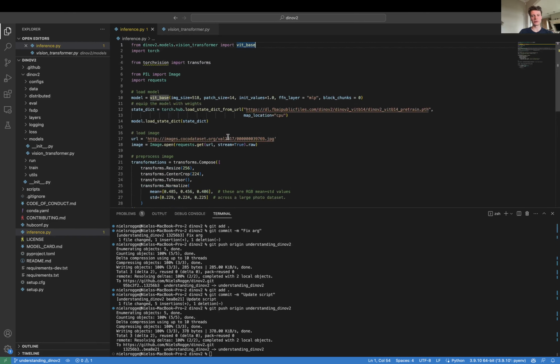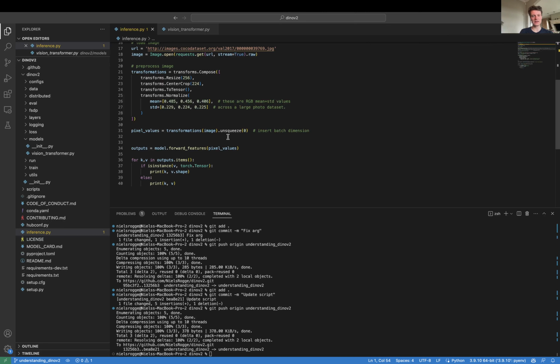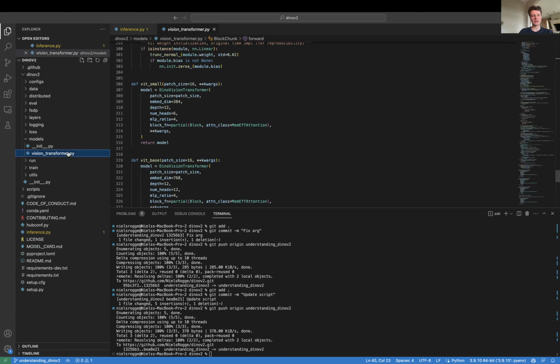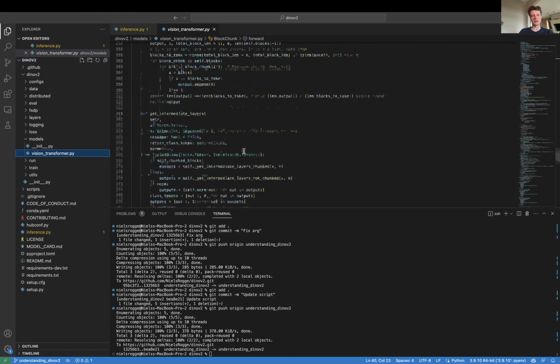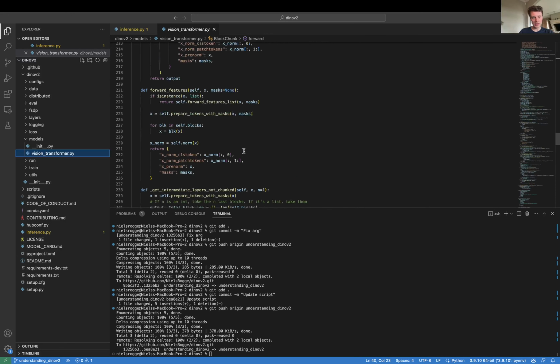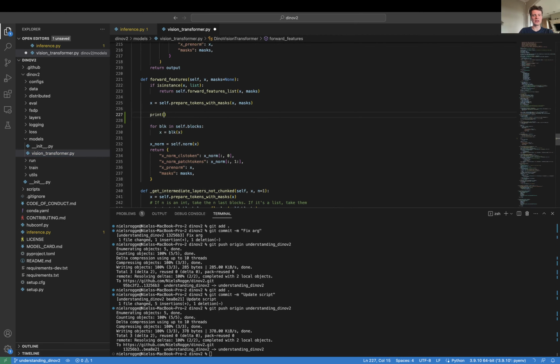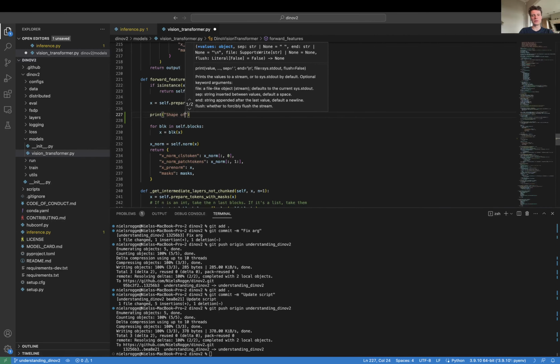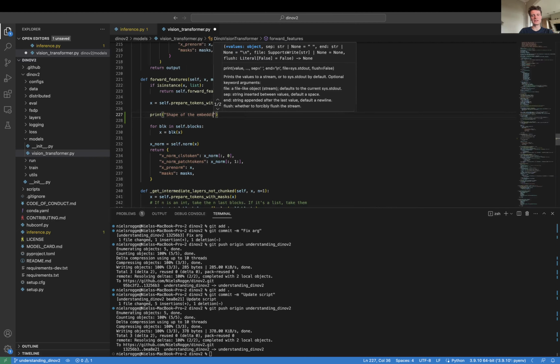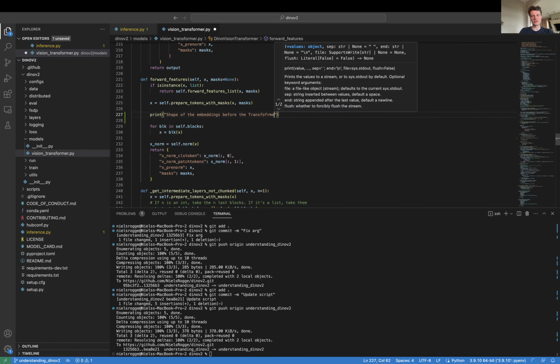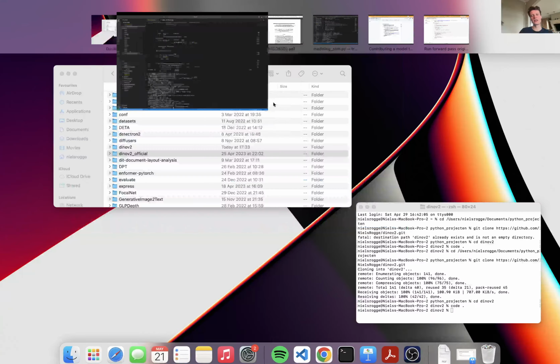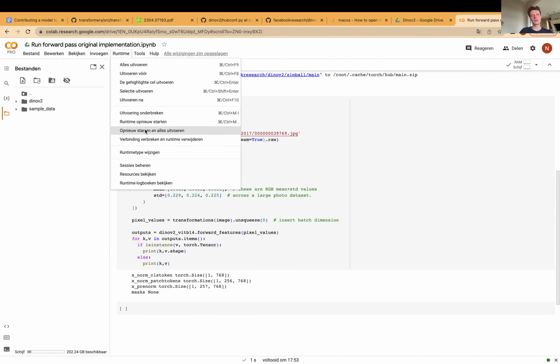to do a basic forward pass, because this will come in handy when we want to debug our Hugging Face implementation. We can easily add print statements here. Let me maybe do that. For example, in the forward features method, you can just add a print statement like shape of the embeddings before the transformer, because we can easily check the shape of the intermediate tensors, or the actual values.